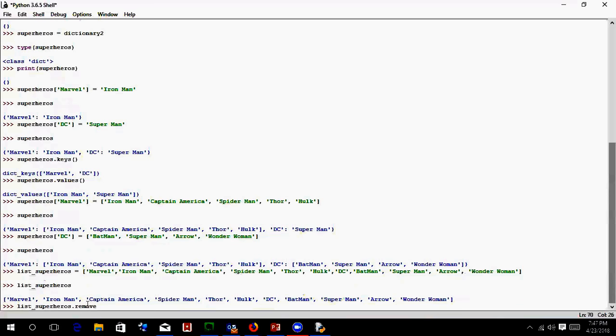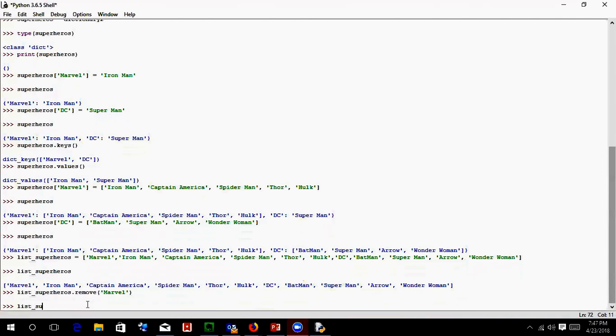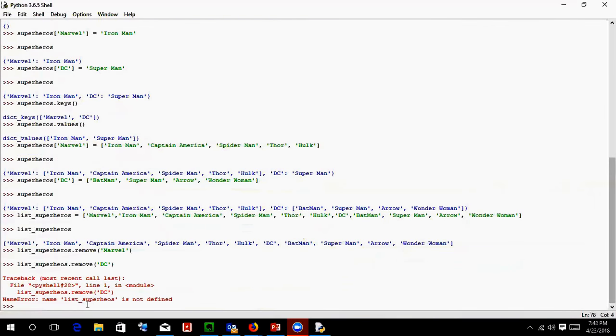Does anyone remember how to remove Marvel? So we can just do remove Marvel, and we can do here remove DC because both are okay. There is a spelling mistake.